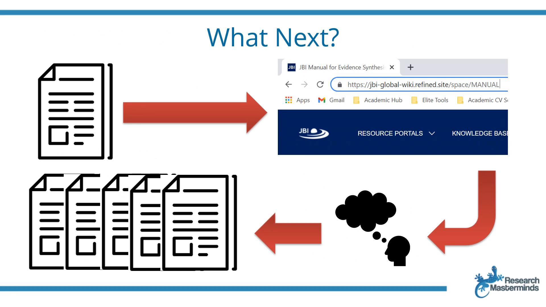Now that you know the various types of systematic reviews, here are my suggested next steps: download the paper by Munn et al. and save it somewhere safe, then bookmark the JBI Manual for Evidence Synthesis. Decide which type of systematic review suits your research question best, and download a few published examples of that type. A good place to get examples is the journal JBI Evidence Synthesis — you can download their protocols for free. Then read the relevant chapter in the JBI Manual for Evidence Synthesis, and it's time to get going. Enjoy this exciting journey!